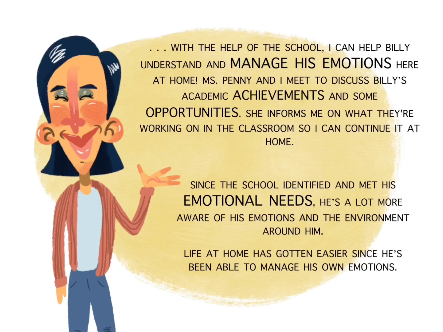Miss Penny and I meet to discuss Billy's academic achievements and some opportunities. She informs me on what they're working on in the classroom so I can continue it at home. Since the school identified and met his emotional needs, he's a lot more aware of his emotions and the environment around him. Life at home has gotten easier since he's been able to manage his own emotions.